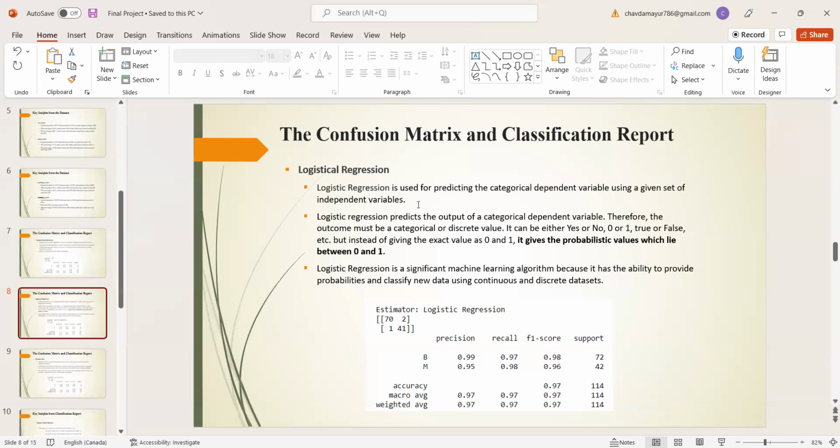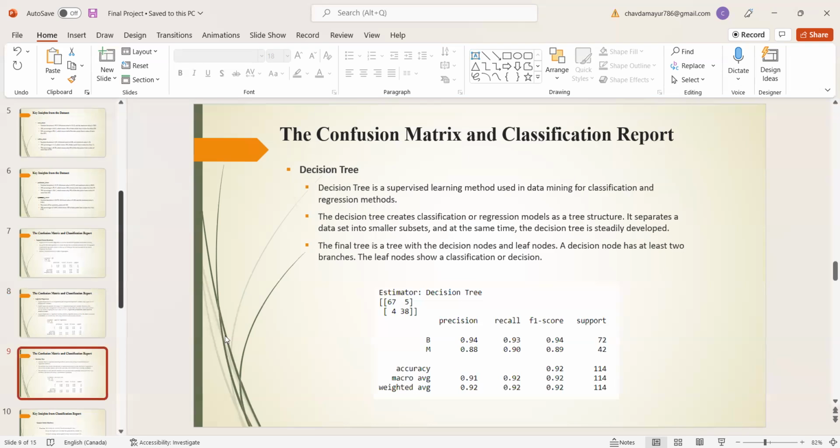Logistic regression is a significant machine learning algorithm because it has the ability to provide probabilities and classify new data using continuous and discrete datasets. In the image, we can see the confusion matrix and the classification report.